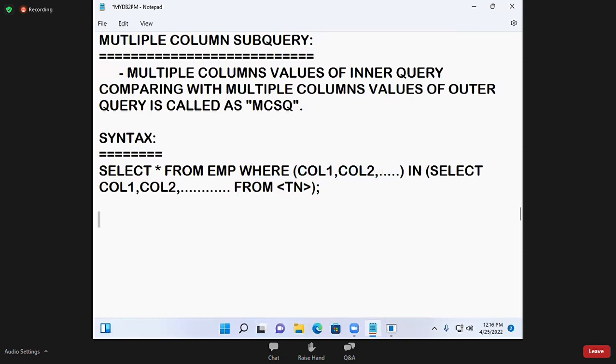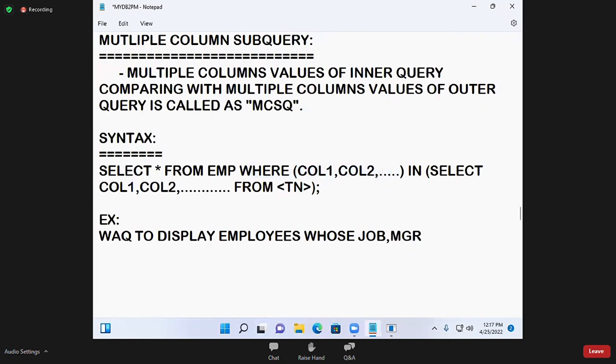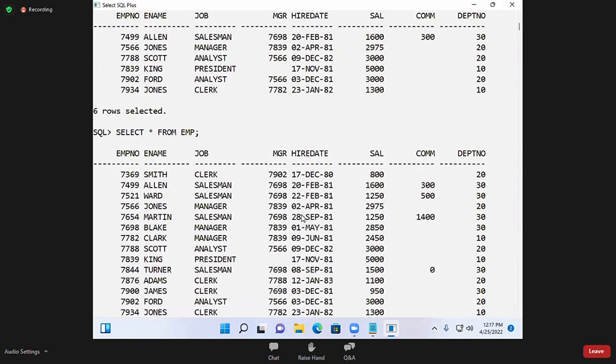One example right now. Write a query to display employees whose job, MGR are the same as the job, MGR of the employee Scott.